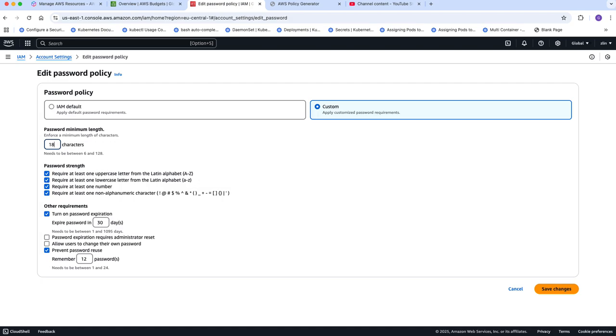The security requirements may specify the minimum password length, say 20 characters or 10 characters, and at least one uppercase or lowercase letter. We need to meet the security requirements, and it will make our account and identity compliant.